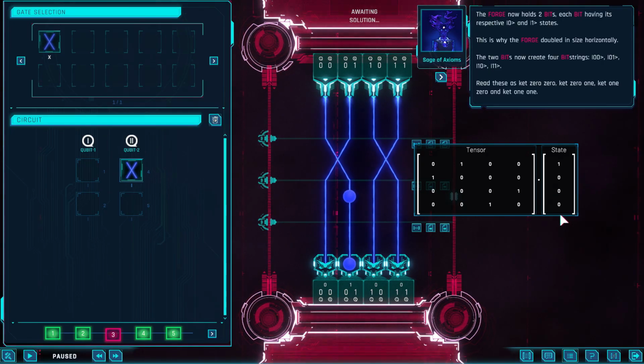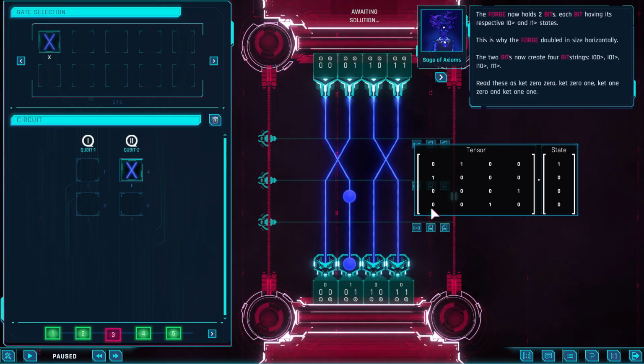And so this is always going to be 1, which is kind of confusing because this is just a different way of representing the same thing this represents, but it uses a different convention to represent it. So a 1 here means 0, a 1 here means 1, a 1 here means 2, and a 1 here means 3. In binary, it'd be 0, 0, 0, 1, 1, 0, and 1, 1.